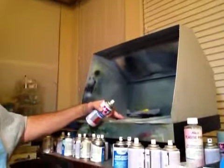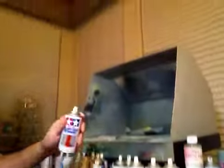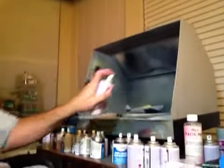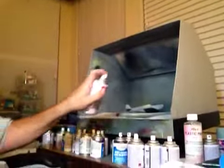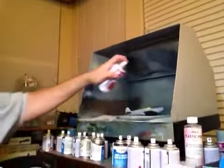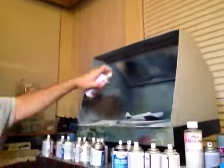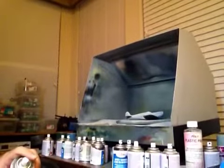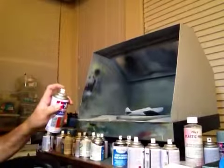Alright, here we go. Put my little subject here. Y'all can see that. Okay. Put the model right here. Here's how it's going to go, just like this. Like I said, just a one shot. You want to have a light coat. One light coat. Now once you see the model's getting kind of shiny, that's when you want to back off the paint.